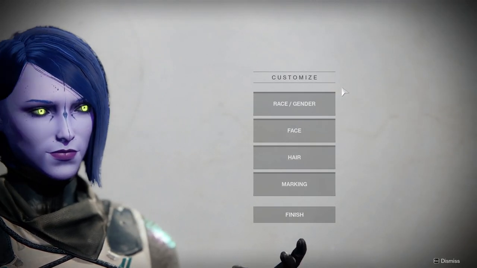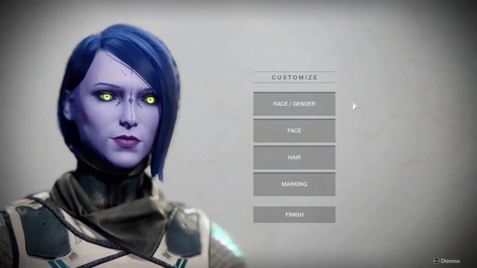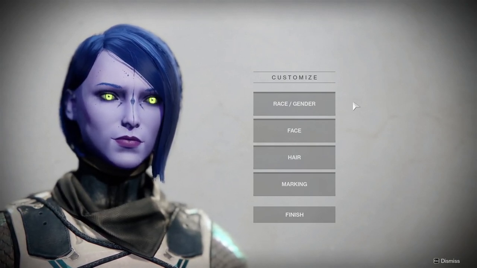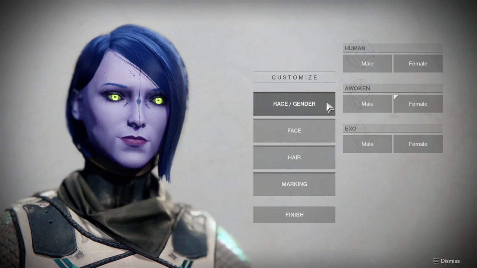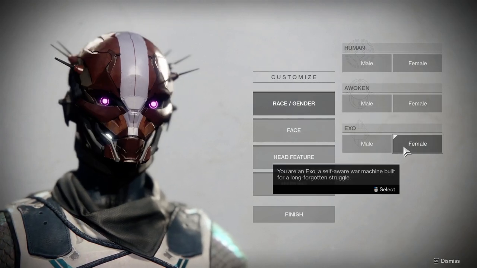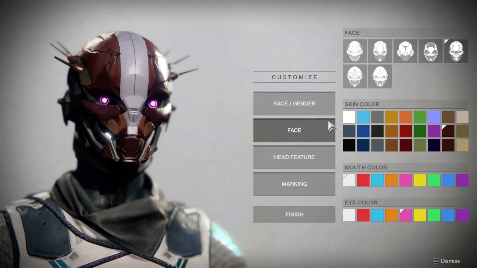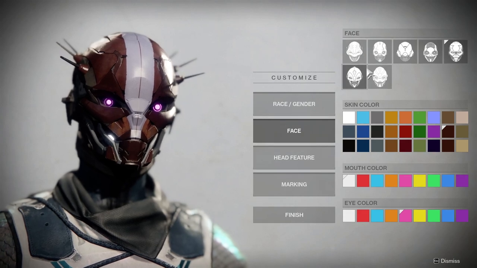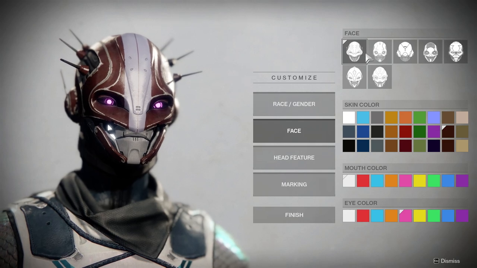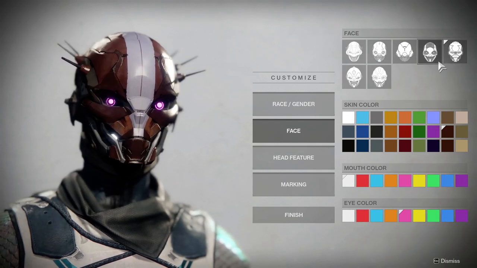So tonight, I'm going to work on a rogue or a hunter type. Because I started with the Warlock class and kind of got into them, so I'm going to be getting into this class. Of course, my other character is an Awoken, but I think I'm going to go with an Exo for this one, female Exo. I like female characters, no real reason behind it. I just like the aesthetics on the female characters a lot more sometimes.